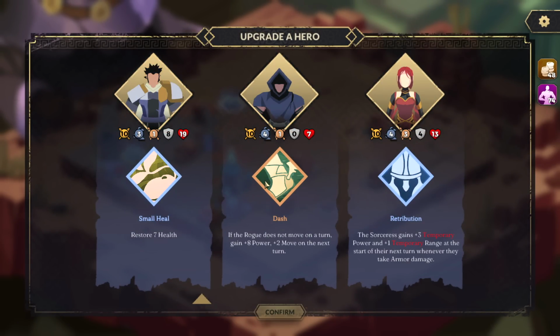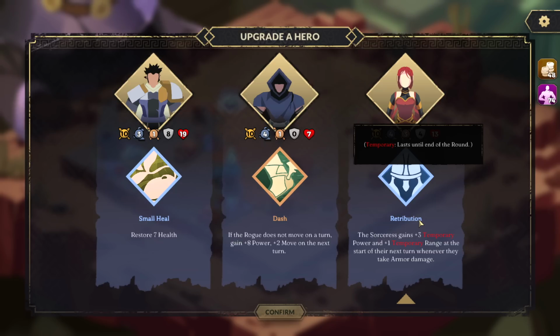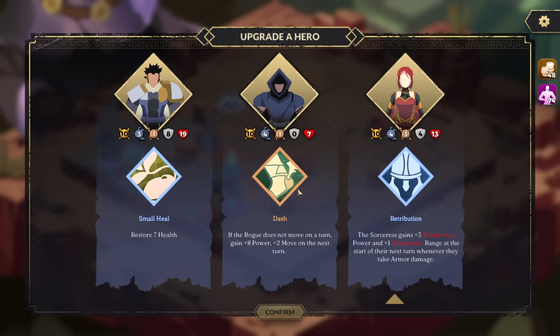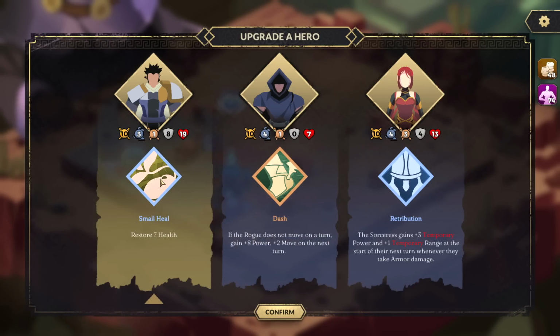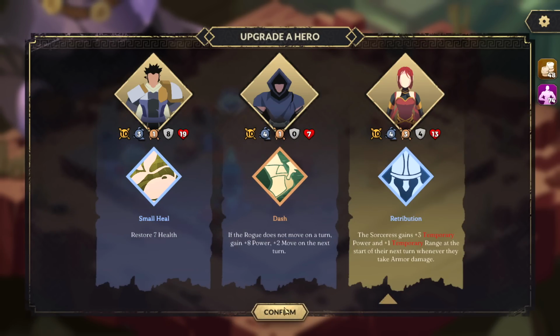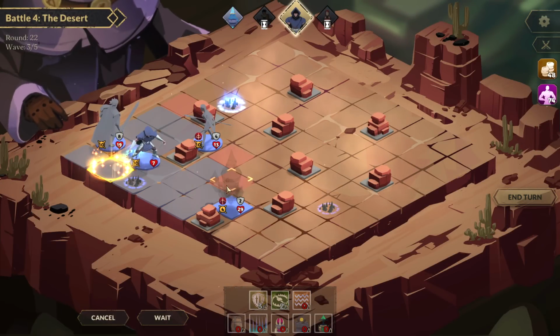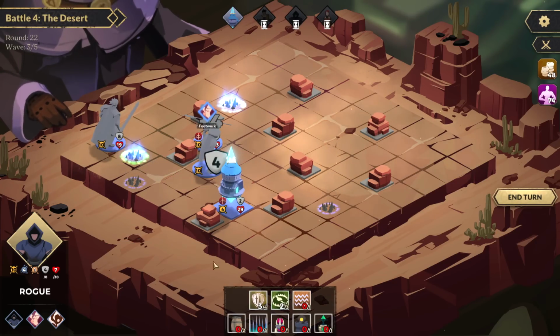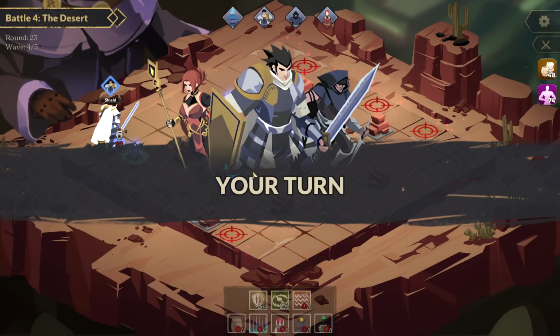We can heal somebody. If the rogue does not move on a turn, he gets 8 power and 2 move on his next turn. The sorceress gets temporary power and temporary range at the start of their next turn when they take armor damage. I tend to use every character every turn, so the stationary turns on melee characters do not feel that attractive to me. Then again, the heal feels like I'm just throwing away a plausible bonus. And so you fall back with the rook. You move over to here and just be with the rogue. Hug the rogue. Love the rogue. Rub the rogue.